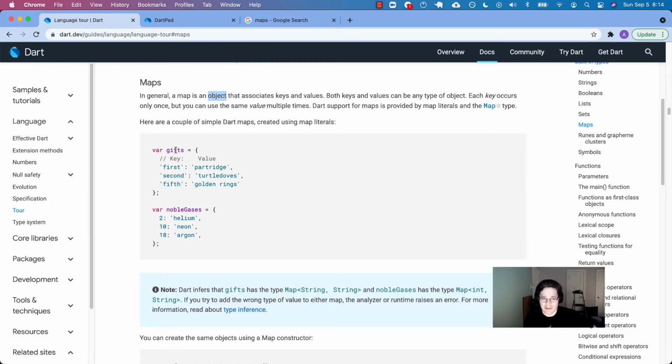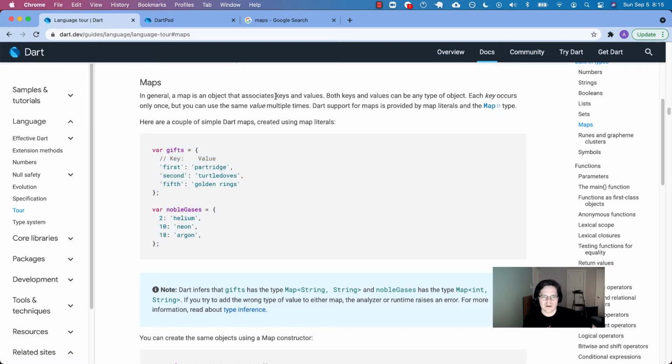Like I think everything's an object in Ruby, everything's an object in Flutter, or Dart except for null. So yeah, of course it's an object, but it is more of an object in the sense that it can represent these things like gifts or the noble gases.